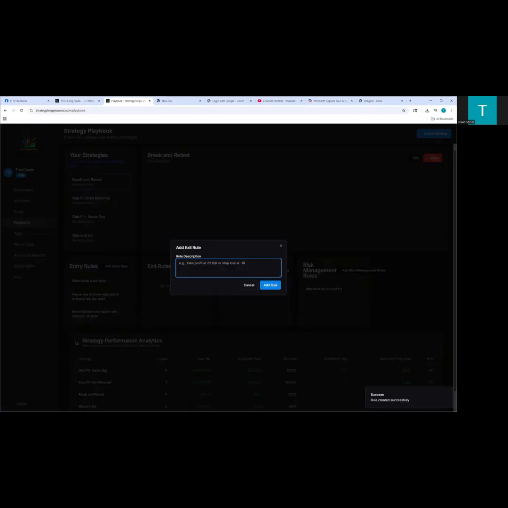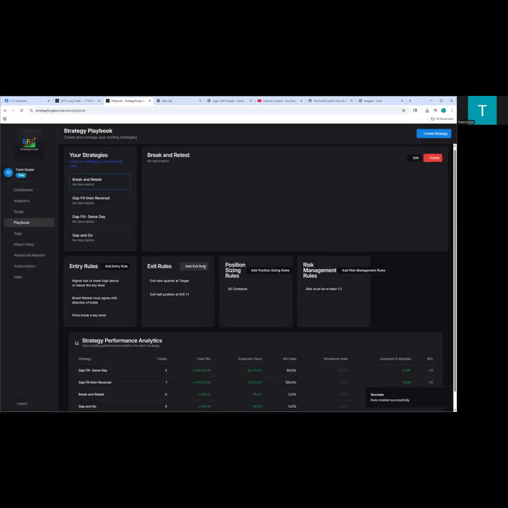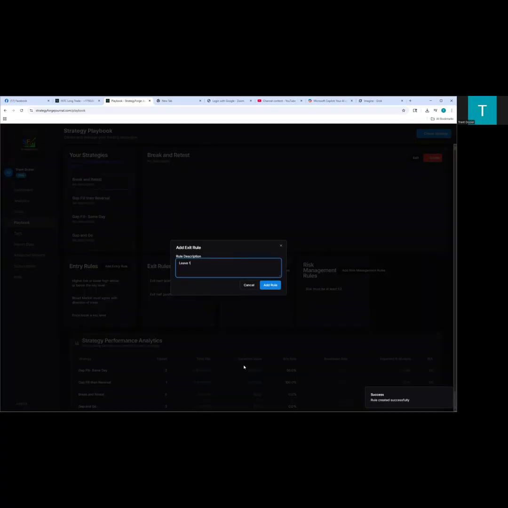Exit rules are: exit half position at a risk-reward ratio of 1 to 1. Exit next quarter at target. Leave 1/4 of position for runners.